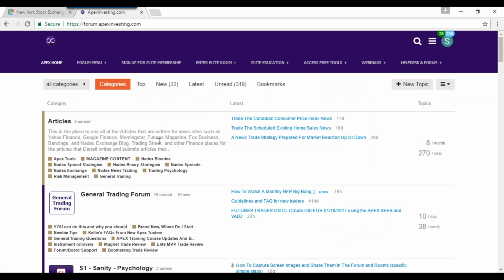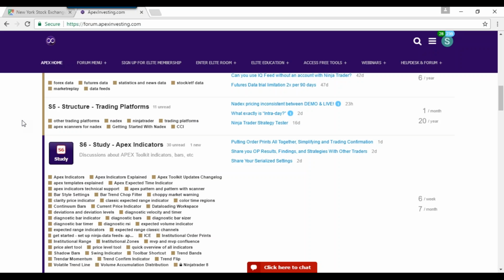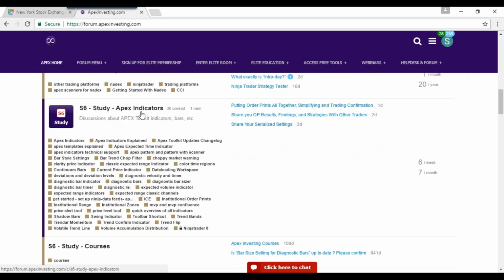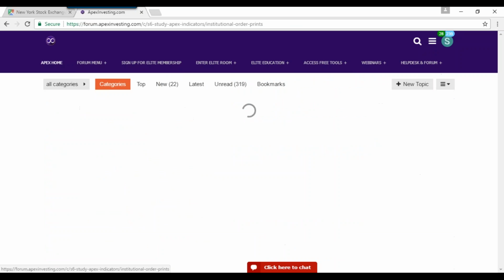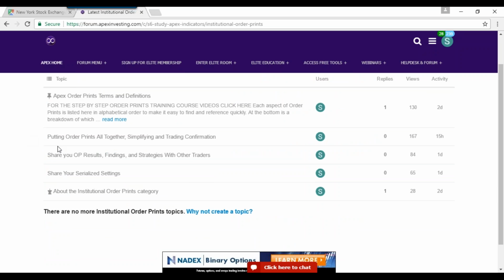Way to go. So if you go to the forum here and scroll down to S6, which is section 6, Apex Indicators, it's right here, institutional order prints. If you go in here, we've got a couple of different sections.